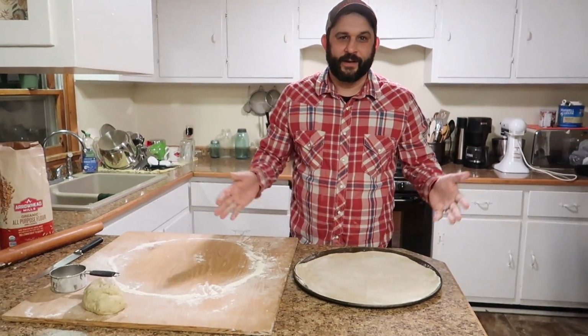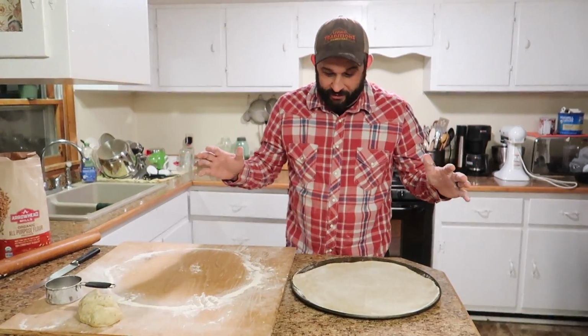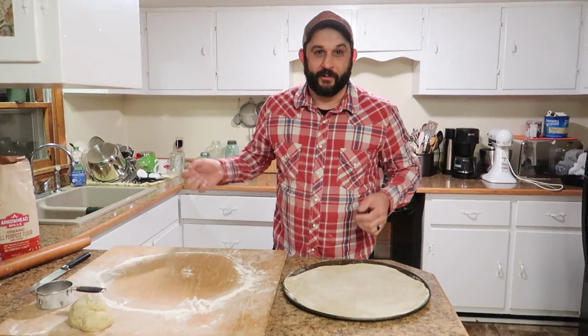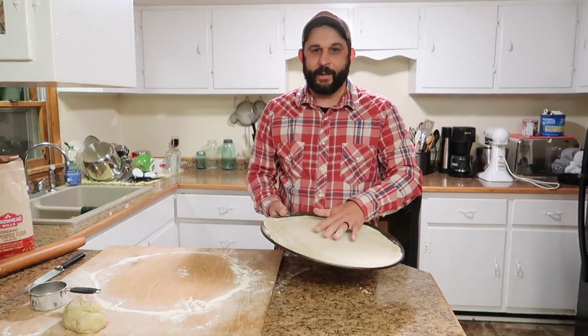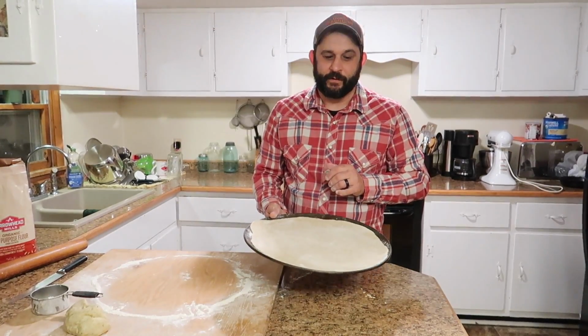Perfect. I've done this once or twice, so if it doesn't work out for you the first time, just keep trying. The beautiful thing is, if you mess something up, you just kind of re-knead the dough and start over and try again. You'll get better every time. I'm going to do the same thing to our other half of the dough, and then we'll get these ready to be put in the oven.